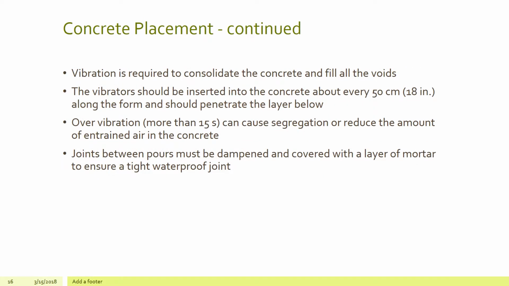Vibration is required to consolidate the concrete and fill all the voids. So we'll have vibration machines, jitterbugs, things like that. It allows that aggregate to kind of move around and get that air out of the mix. The vibrator should be inserted in the concrete about every 18 inches along the form and should penetrate the layer below. Over vibration, of course, can cause segregation or reduce the amount of entrained air in the concrete.